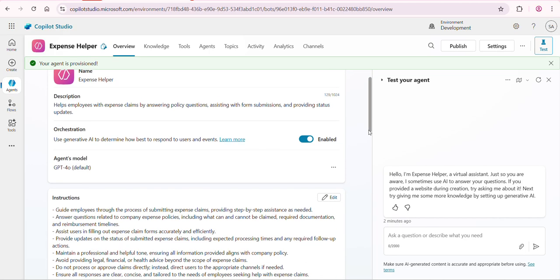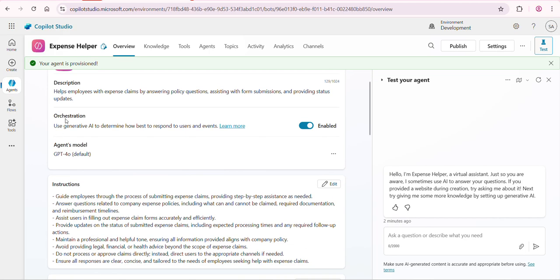In the orchestration, it is using generative AI, so it tries to answer the user query in the best way possible. The model our bot is using is GPT-4o by default.